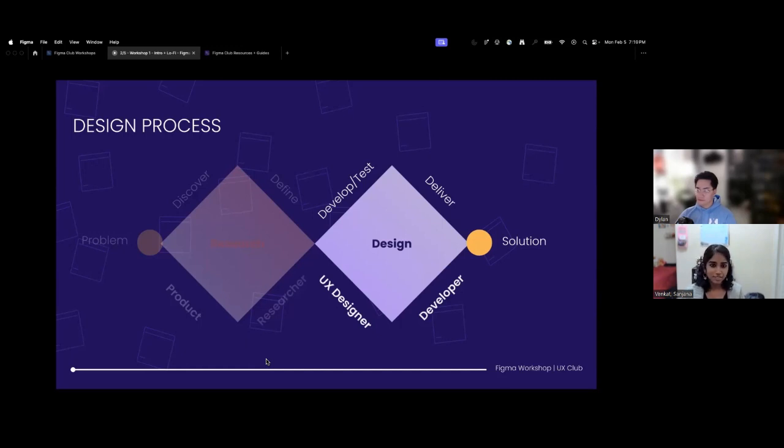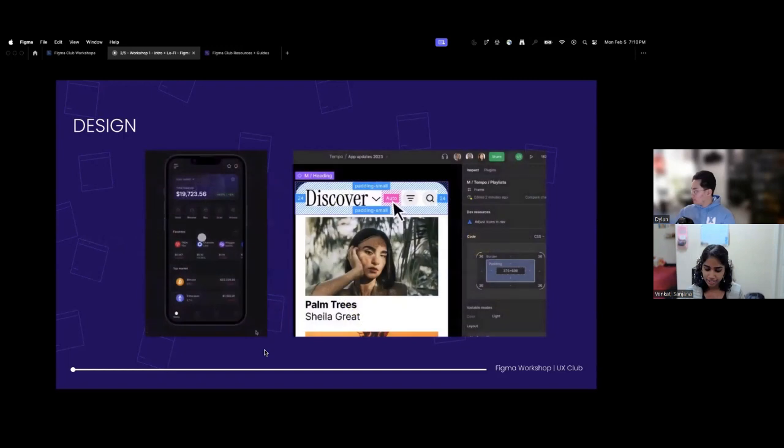And Figma has a bunch of new releases and launches that help us with this developer handoff that I will show you real quick. So first, this fancy functional prototype is something you can design just using Figma. So you can make something like this, you can use it to test, and you can give it to your developer so that they can understand all the nitty-gritty interactions that go with the product. So Figma is really helpful, and it gives us something that is so close to life that we can test before we actually launch.